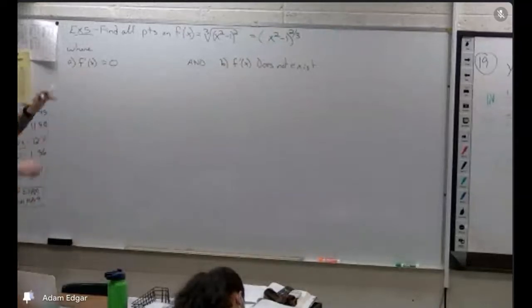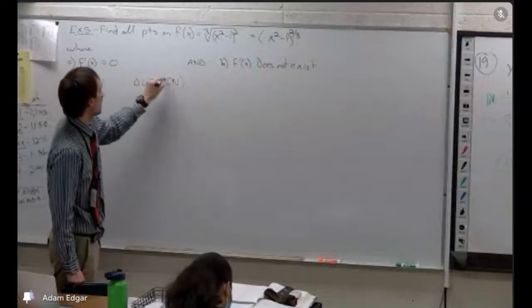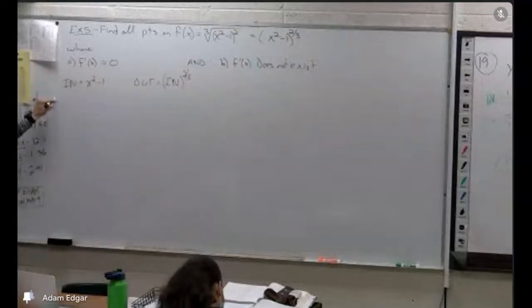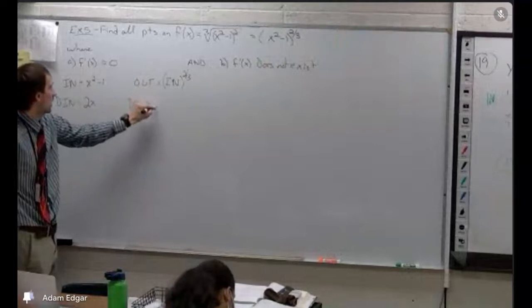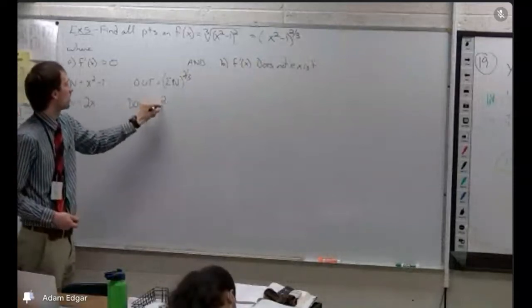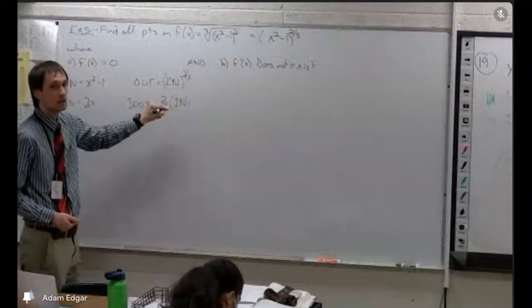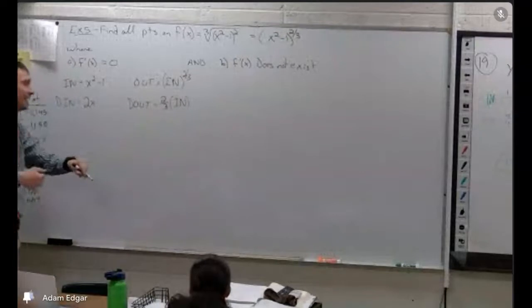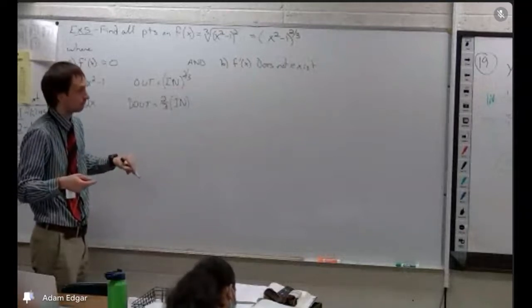So when we go then to differentiate this, what is our inner part, Chris? x squared minus 1. And what's our outer part, Dev? Inside of the power of 2/3. So then we can go ahead and differentiate each piece. So when we go and get d in, what's our derivative of the inside part, Akshay? 2x. And what's the derivative of the outside part, Kayla? Two-thirds minus. Hey, that's a good cop out. I know I need to subtract one. I don't remember how to subtract one, so I'll just say 2/3 minus 1. That's clever. What is 2/3 minus 1? Negative 1/3, please. Make sure you're good at subtracting 1.